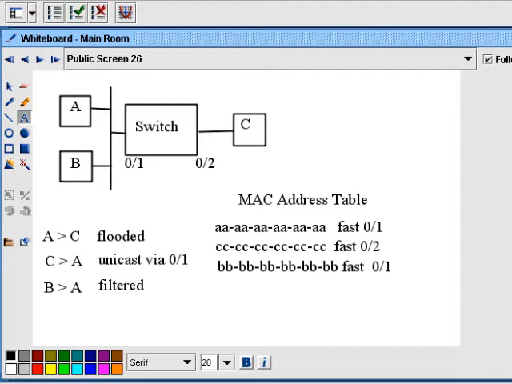Now there are other reasons that a switch looks at the source MAC address first. One is port security, and we will talk about that later in this course, where the source MAC address serves as a password. And you're also going to see some other reasons throughout the course why the switch considers the source MAC address before even looking at the destination.